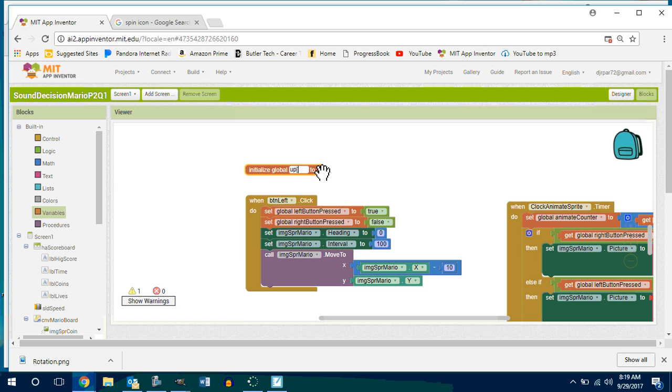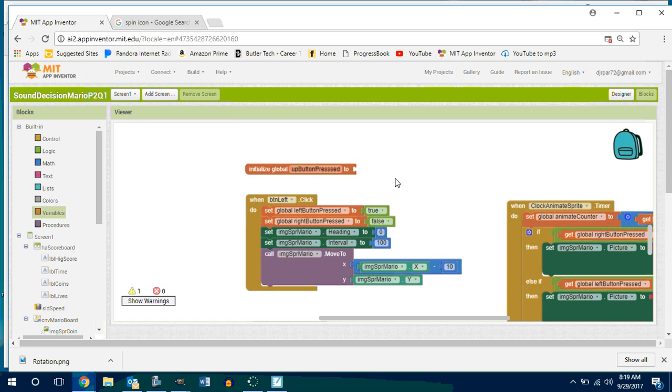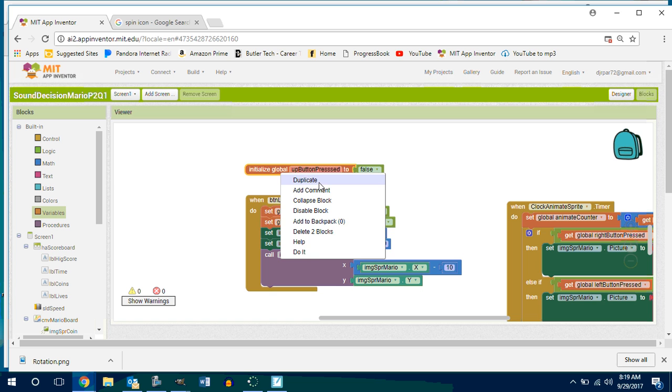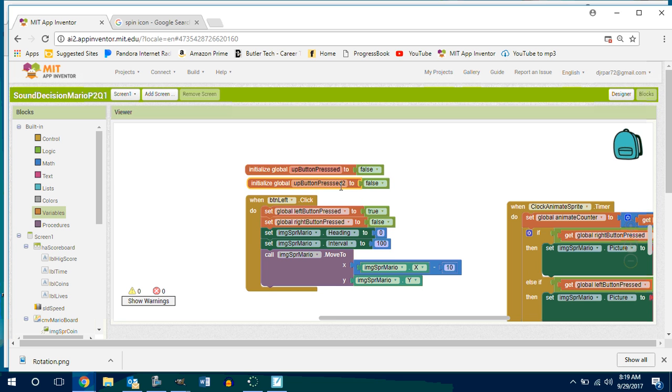So I need up button pressed. You can duplicate that true. That can be false. And then duplicate this, and you need a down. Okay, down button pressed is false.